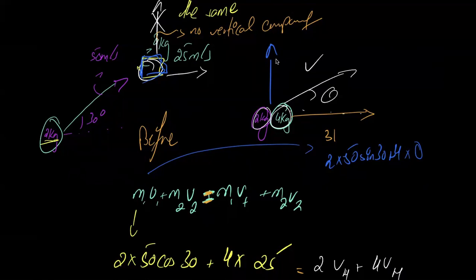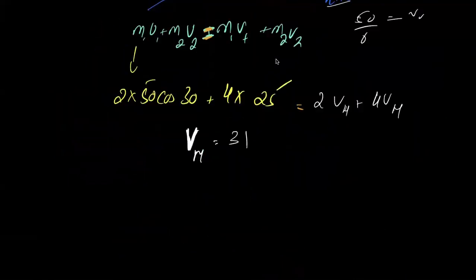Is equal to 6VV. Can someone solve this for me? It's going to be 2 into 25, 50 over 6 VV, which, if I'm not wrong, is equal to 8.3. I'm going to take it as 8, okay? 8 meters per second. So my vertical velocity is equal to 8 meters per second, and my horizontal velocity is equal to 31 meters per second.